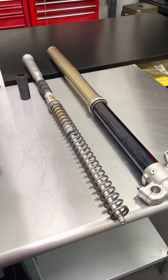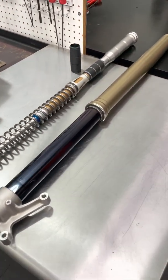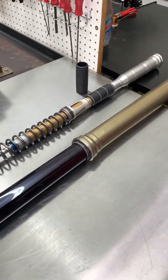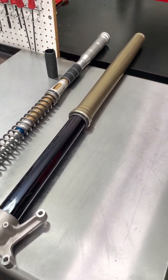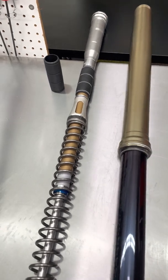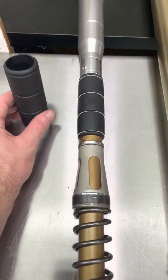Both of these things do a great job in providing additional bottoming resistance. But what often happens is the fork becomes too stiff too soon, or at a certain spot it becomes harsh. This is because of the engagement of the spring perch right here — it starts contributing a lot of compression resistance, aka bottoming resistance. So a way to get around that is we can keep using the stock oil volume of 300 cc's in this fork so that we keep the engagement of the spring perch near the end of travel.